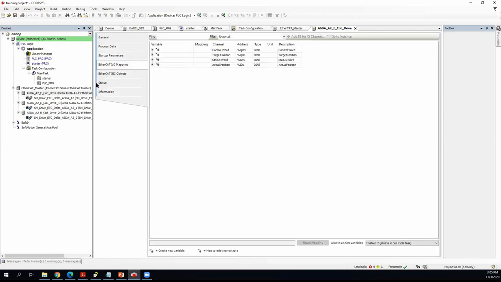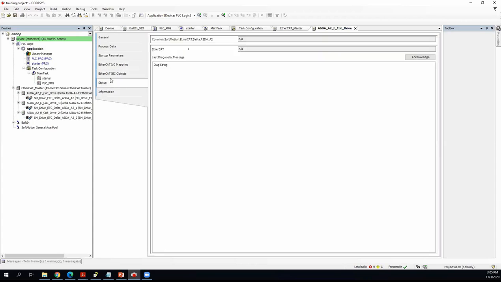Okay, IO mapping, no need to change because you can control manually, like control or target position, but we will use it as motion control. So we will use motion function blocks. You shouldn't assign any variable over here, otherwise you cannot use it inside the axis. So don't change them.